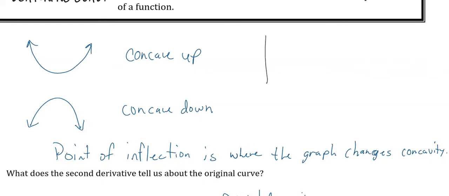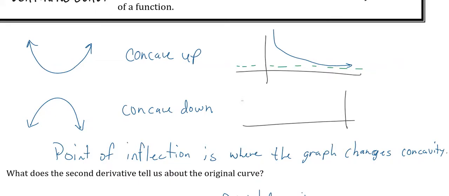Just very quickly. Whoop, I did this backwards, didn't I? No, I did this right. So if I'm approaching a horizontal asymptote from above, I'm going to be concave up. And if I'm approaching a horizontal asymptote from below, I will be concave down for the entirety. At some point, there's a point of inflection, and then it'll always be concave down from there on. Does that make sense? But that it can be a tricky one.